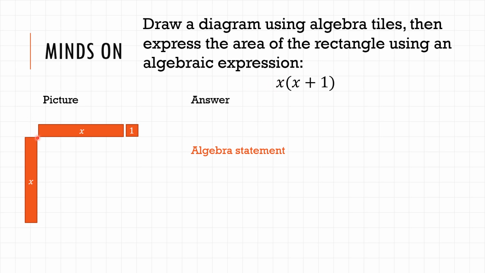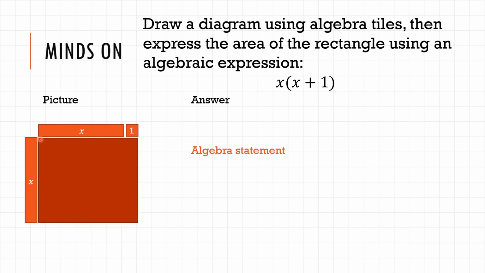I'm taking x, which is some unknown length, and I'm multiplying it by x plus 1. So this length and this length are the same. And when I multiply two things together, it's almost like I'm making a rectangle, right? That's the length, that's the width, and the rectangle that's formed in here will kind of look like this. Now I know that this distance right here, let's call this the width. The width is x plus 1. The length is just x units long. And so the area of this rectangle will tell us, when I multiply x times x plus 1, the area of this rectangle will be the same as my answer there.